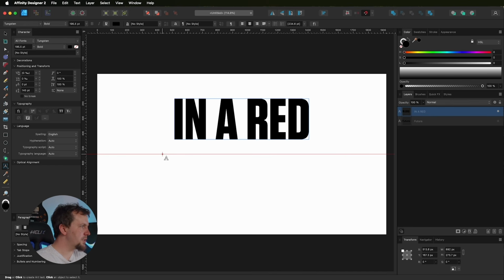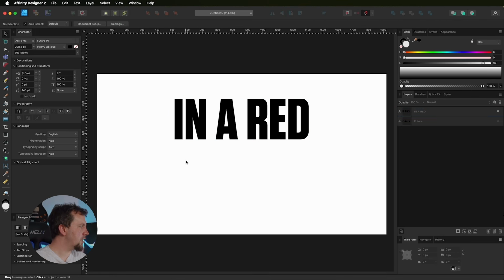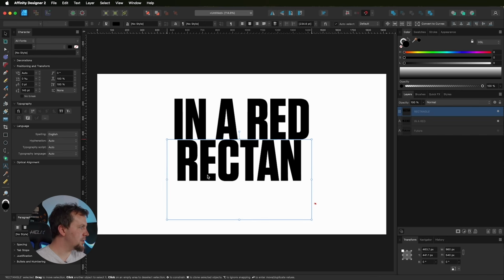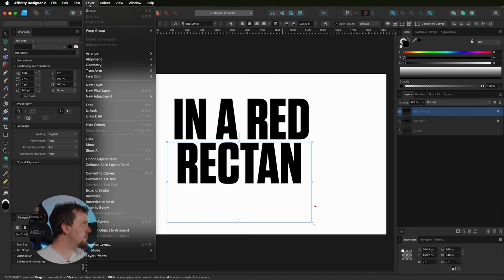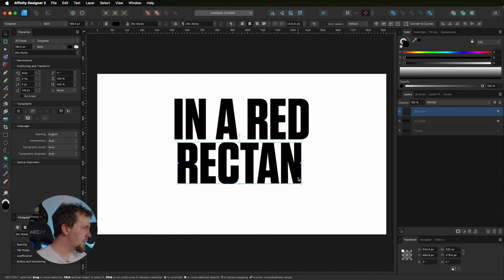I'll delete that extra paragraph break and hit the Select tool again, and then do Command V to paste. When I paste this text, by default, it's going to paste it as a frame text instead of artistic text. So we'll need to go ahead and change that with the layer menu. Go back down to convert to art text again.